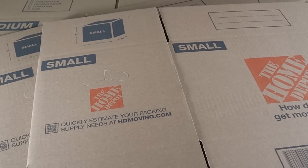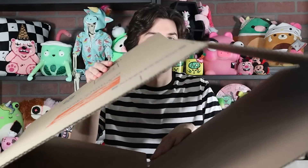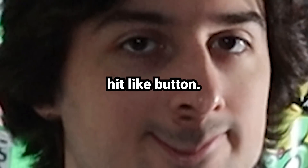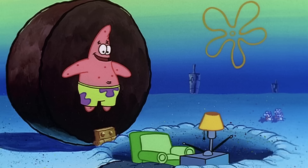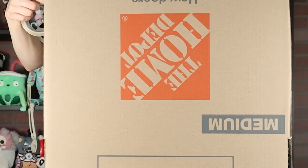I picked up some more boxes for Squidward's house — a couple different sizes, some small, some medium. I'm gonna try to recreate that Easter Island head look that Squidward's house has. While I am making Squidward's house out of boxes, I've got different plans for Patrick's house, but we'll get to that. There's a lot to do and not enough time in the week, so I've got to get started.